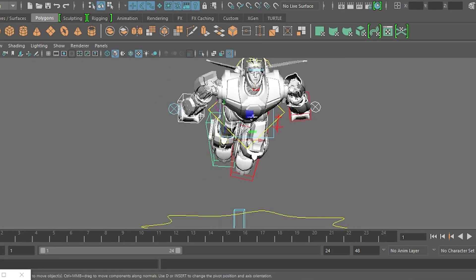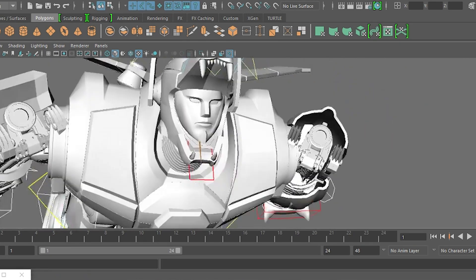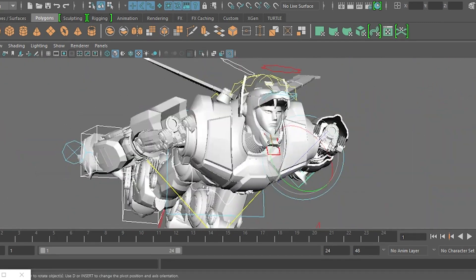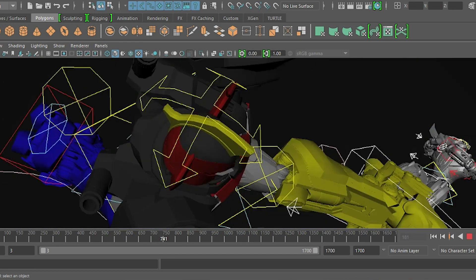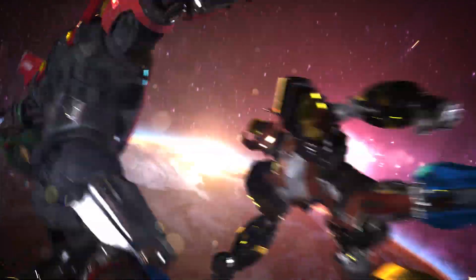After we took it from Devin we gave it to Raj who came up with these really complex rigs for the robot to give it the movement we needed. For the workflow of this project, I actually used Autodesk Maya where I took in the rigged 3D models and put them together to be animated. I used a process called pose-to-pose animation where I pose each particular robot in a certain stance and then meld and mesh the animation in between once it was cleaned up.